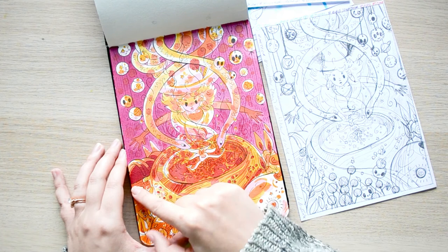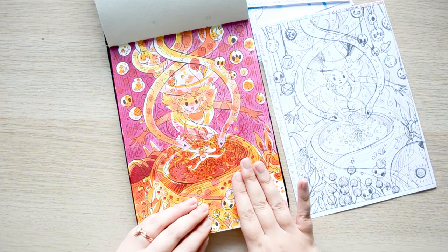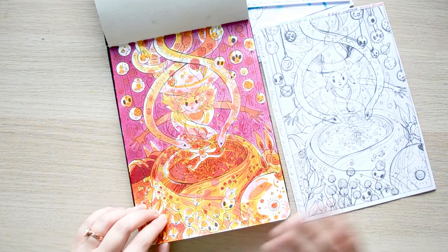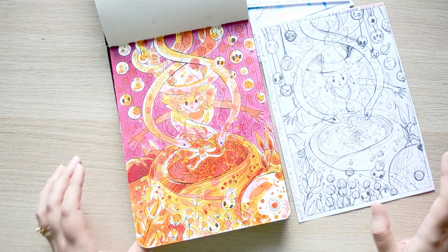Obviously, if you're a better artist than me, you will make it work. Don't worry about it. But I think that for these colour tones, that was a better shout than going green for me. At least with watercolour, maybe that's just me, but I don't know. I preferred it. So this is more just, what does she do? It's up to you. What do you think her potion's for? Why did she get the ghost orchid and what does it do? I've heard some good ideas on Instagram, but I would love to hear what you think too.